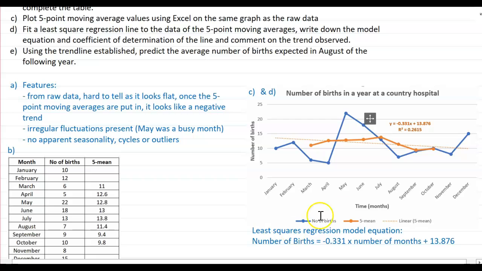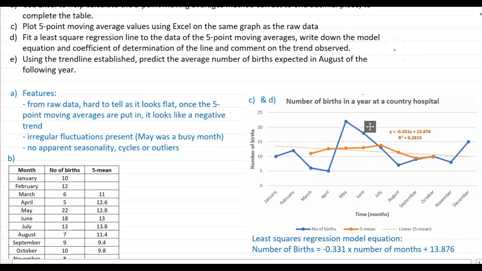If I put that equation in terms of the response and explanatory variable, the number of births is going to be equal to negative 0.331 times the number of months plus 13.876. For the last part of the question, we're using the trend line we've established, so we're using that least squares model equation. It says we want to predict the average number of births in August of the following year.